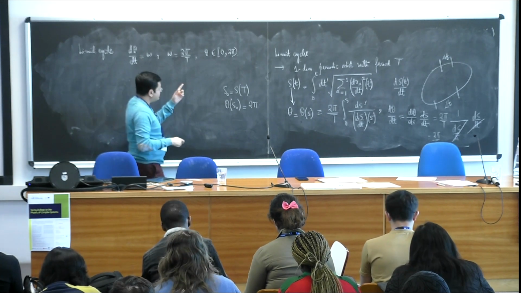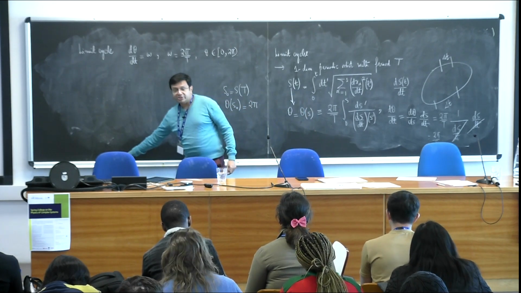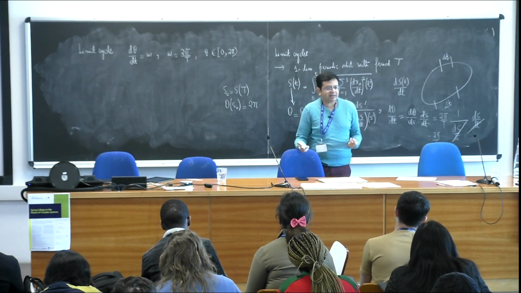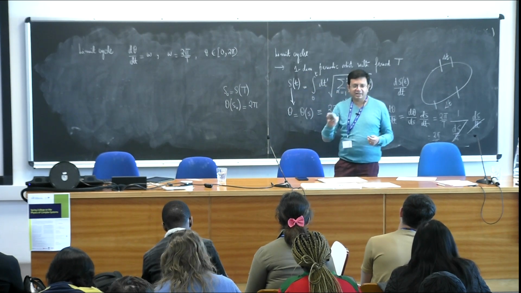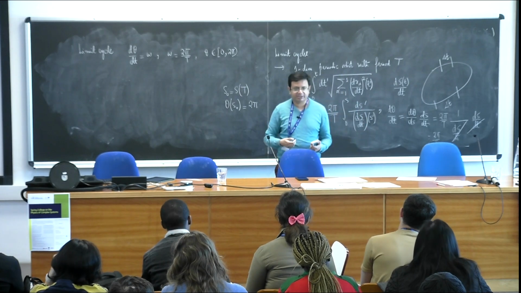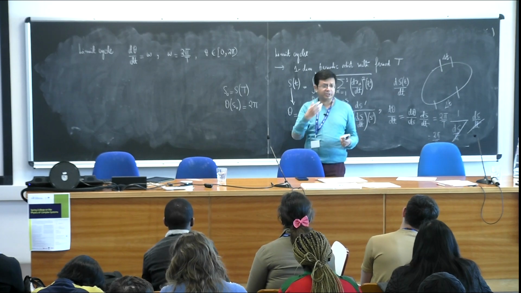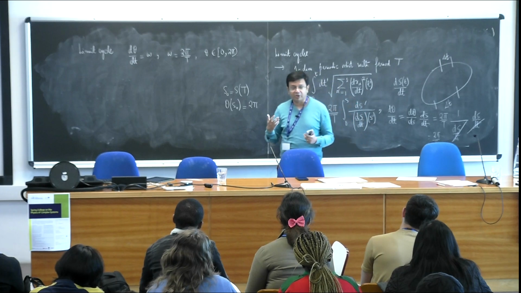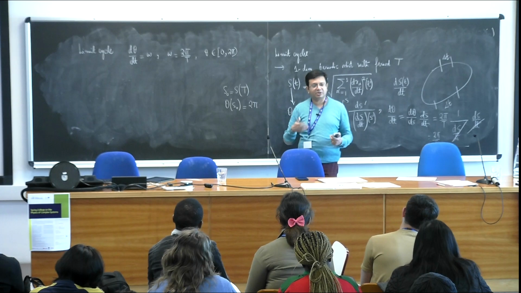But you see, the problem with this description is we are not so much interested in the motion on the limit cycle, because you are never on the limit cycle. Typically you are away from the limit cycle, and the claim is that if it's a stable limit cycle, the dynamics is eventually going to pull you towards the limit cycle. So asymptotically you will approach the limit cycle. You will of course never coincide with it, but as you wait longer and longer, the deviation of your trajectory from the limit cycle will get smaller and smaller.